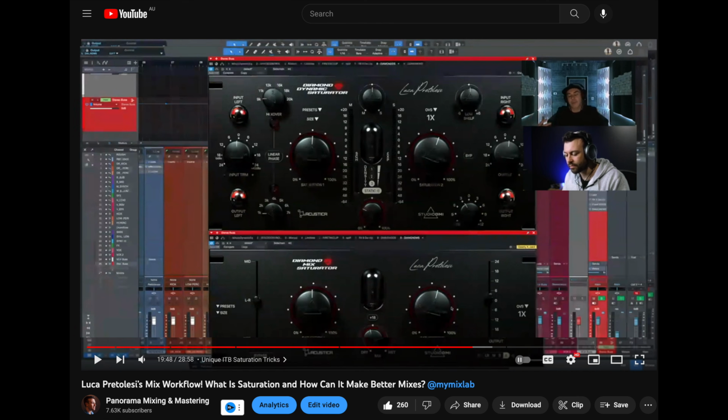But then what happened was, as I was tinkering, I remembered something from the interview I did with Luca Predalesi about the delta signal and the doors for processing it can open up. What benefit do you have processing the delta alone on a separate channel? You can EQ your saturation, you can put reverb on your saturation, you can do so many cool things as a parallel. So there was an idea to use the delta mode in case you want to use it as a parallel plugin. So let me show you what I sort of came up with.